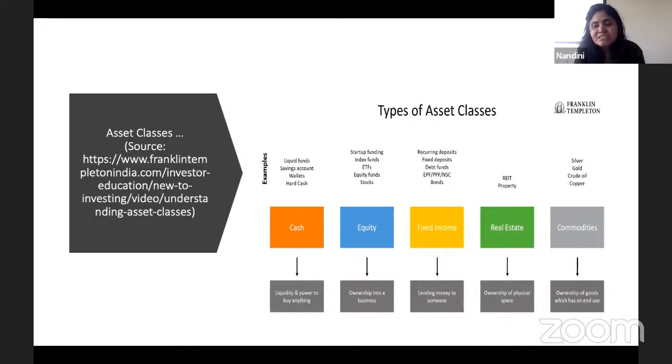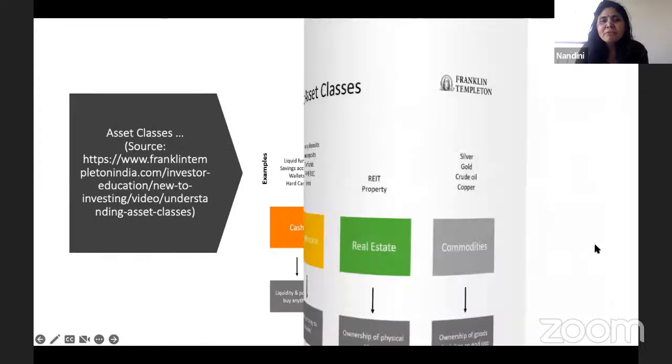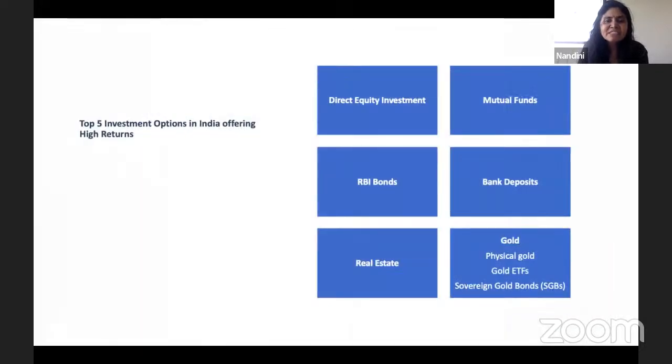Fixed income securities, again, you have bonds, you have your fixed deposits in banks, and these are some of the avenues I have given you. Then many of us have this passion for real estate, where you get physical ownership of a space. REITs are also one more option which may not be popular among us retail investors. When you own shops in malls, all these are REITs. Then we hold silver, gold, commodities, correct? So these are some of the asset classes that you can invest in.